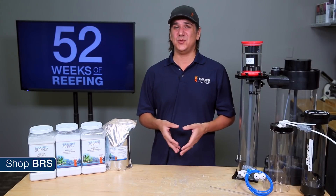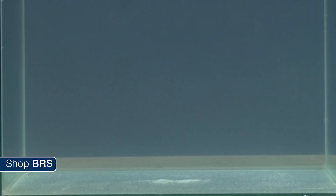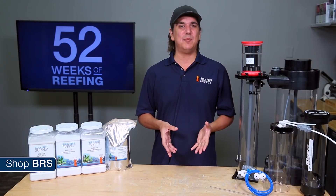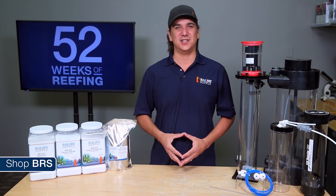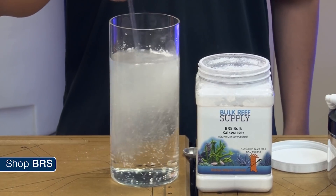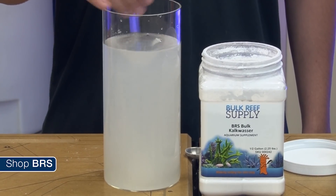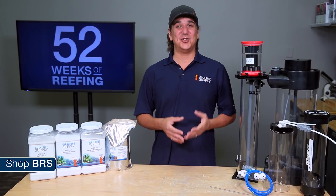You can add more than two teaspoons but it won't dissolve and it will just settle out. Once the solution is settled there will likely be some white undissolved powder on the bottom of the container and a clear solution above. This clear solution is often referred to as lime water or saturated Kalkwasser solution — this is what you want to dose to the tank. One of the main reasons you don't dose that milky white Kalk slurry right after mixing is because you would see a pretty rapid rise in the pH of the tank, which is obviously dangerous. Only dose that fairly clear solution after the excess Kalk has settled out.